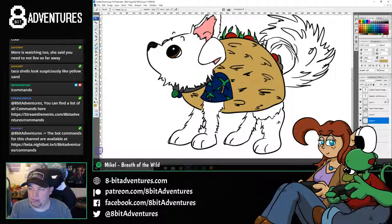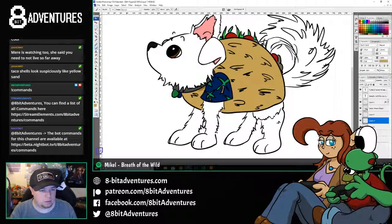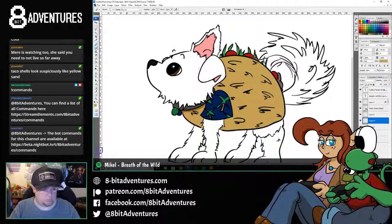As you can see, I'm on, well, you can't really see it all that well, but layer 7, the current layer I'm on right now, is our multiply layer, so we're going to use that for our shadows. It's the same taco color, but it creates a darkened effect. Whereas if I do screen, it lightens it.